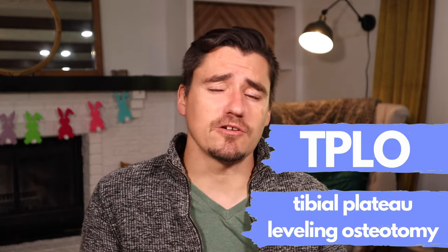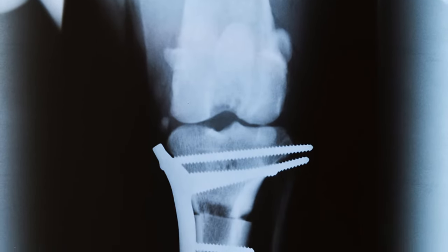That is why the TPLO is probably the most common ACL surgery done in the veterinary community. TPLO surgeries are routinely done by orthopedic veterinary surgeons — they are done in general practice, but not nearly as commonly as the extracapsular procedure. With the TPLO procedure, a veterinarian will literally make a cut with a special tool into the tibia, and then, using physics and geometry, will rotate that bone so the tibia is no longer positioned to slide forward. Once the tibia has been cut, plated, and repositioned so it no longer slides forward, the joint is cleaned out, just like the other procedure, and that is all we have to do.